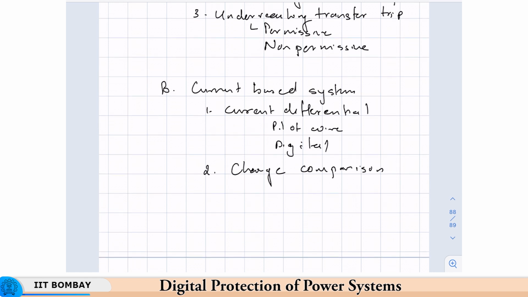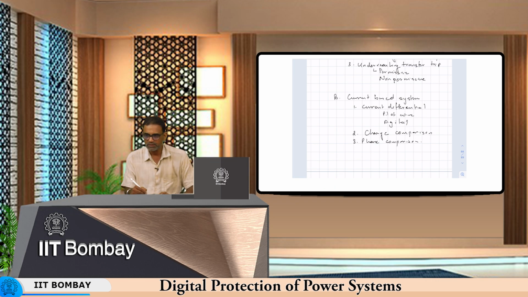And then the last one is phase comparison. This includes single phase, dual phase, and segregated phase. Today we have GPS and we use DFT to compute the phasors, and then it is easy to compare phase angles. But these schemes have been used for almost 100 years now. At that time there was no GPS and you could not compare phase angles directly.